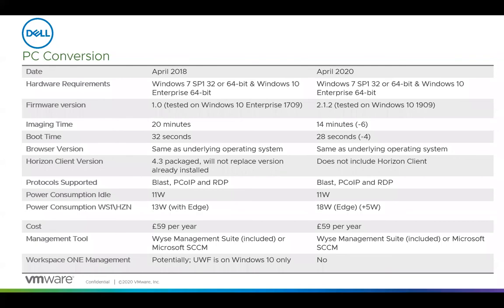So I thought that was quite a nice solution, but it was decided, and I think feedback from the field was that people that were doing the conversion already had the Horizon client. This wasn't really that necessary. So now the code doesn't actually include a Horizon client at all. So if you did have existing PCs with a Horizon client installed, you'd install this over the top and carry on as you were. If these were fresh devices, you would need to make sure you deployed the Horizon client as well.